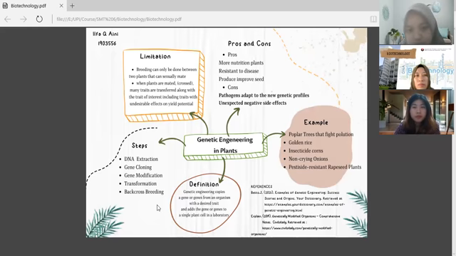For the cons, many people say that consuming genetic engineering products, plants, will be dangerous because there will be maybe some pathogens that adapt to the new genetic profiles, and also there will be unexpected negative side effects like health effects or any others that can't be controlled by the scientists. So I think that's all.